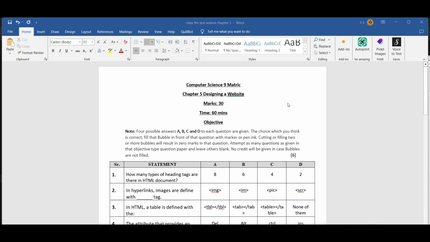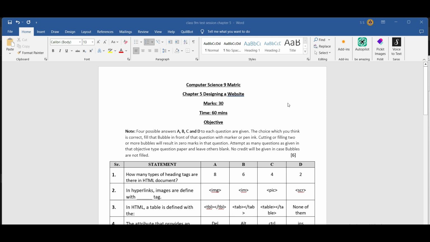Let's get started. Okay, so here I have designed a test which is 30 marks, and the time you have is 60 minutes. First we have an objective portion, and in the objective portion you have 4 possible answers A, B, C, D given to each question, and the choice which you think is correct, fill that bubble in front of that question with marker or pen ink.